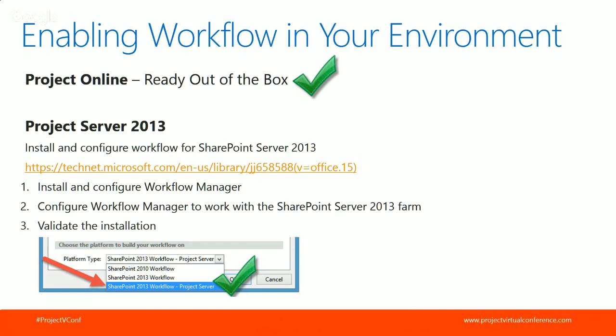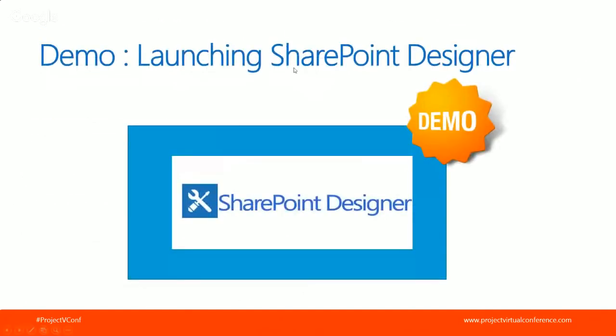One is you're going to install and configure a product called Workflow Manager. That's going to go onto your SharePoint platform. And then you're going to configure Workflow Manager to work with your SharePoint Server 2013 farm and specifically activate it on your project web app site. After you've done those steps, the next thing you want to do is validate that the installation is working, and one of the best ways to do that is to launch SharePoint Designer. So let me show you a brief demo of that.